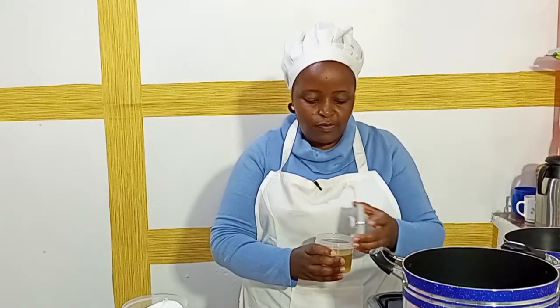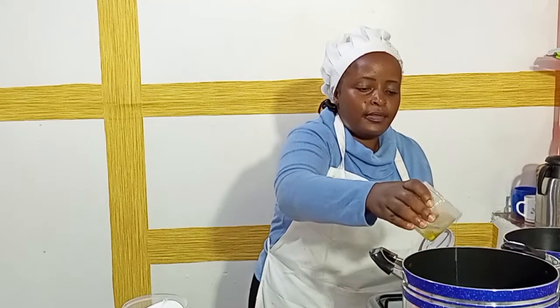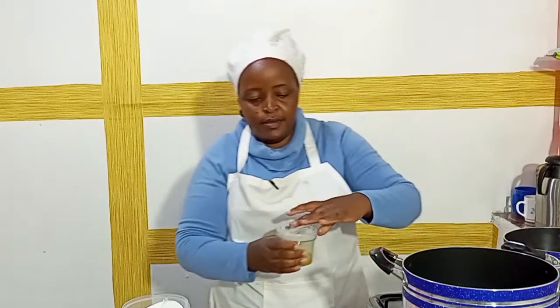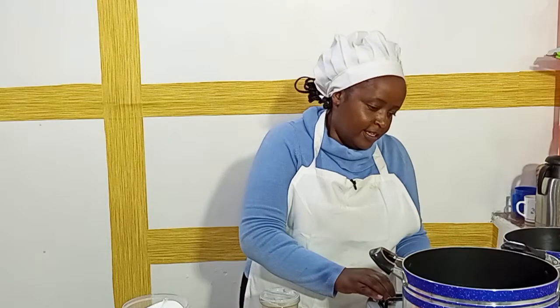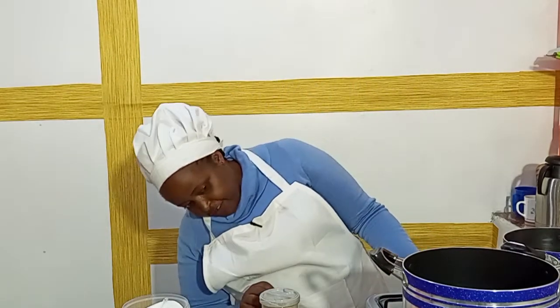So step number one, we are going to put a generous amount of cooking oil into our cooking pot, or the sufuria. Then we heat the oil until it is hot. Then after that, we are going to add the onions.